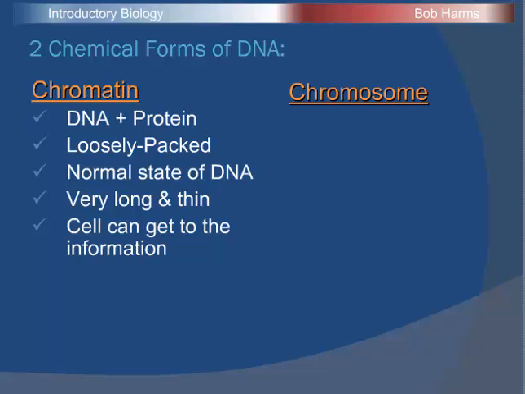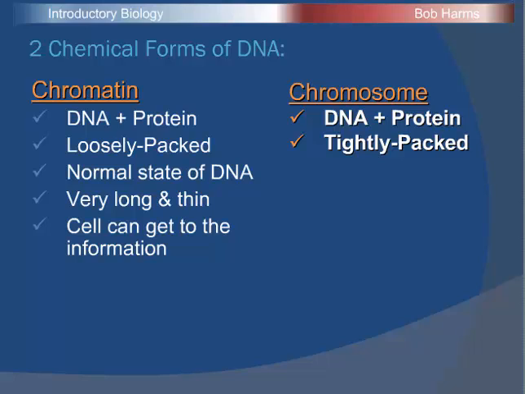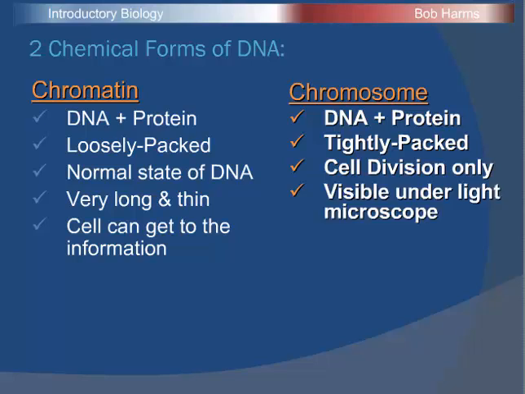The other form of DNA in cells, then, is in the form of a chromosome. Now, chromosome is also the same stuff. It's DNA plus these packaging proteins. But what's different is how the DNA is packaged. Because in the form of a chromosome, the DNA is very tightly packed. The DNA is wound around these proteins very tight. This is the temporary form of the DNA, only during cell division. And so as the cell gets ready to divide, it's going to package that DNA up into these tight little chromosome bundles. That's going to keep the DNA from tangling and breaking and make it a lot easier to move around in that tight chromosome bundle.